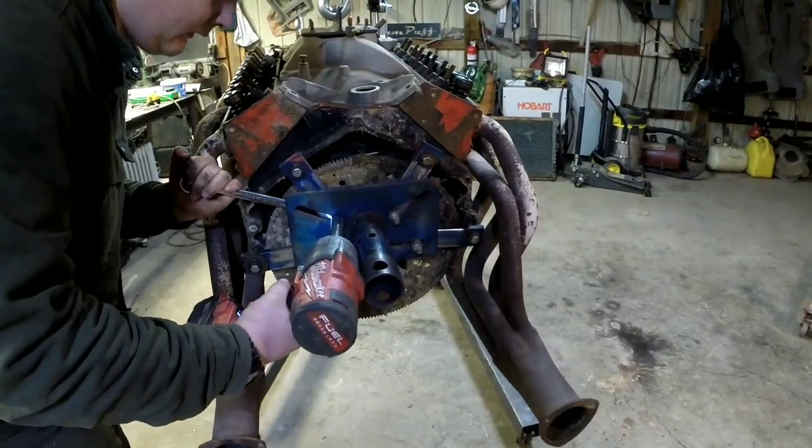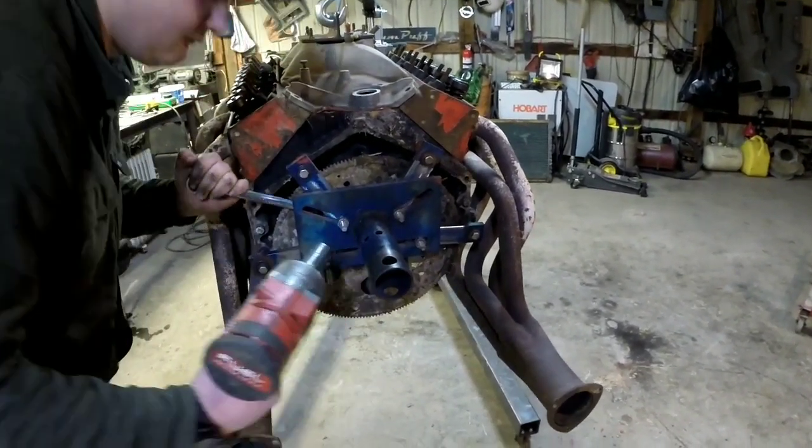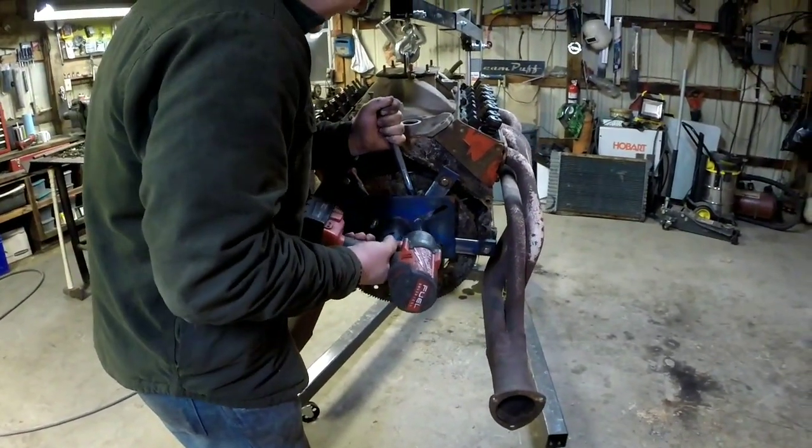Tighten it down to 5 ugga-duggas? Something like that. Right. Wherever my finger stops.